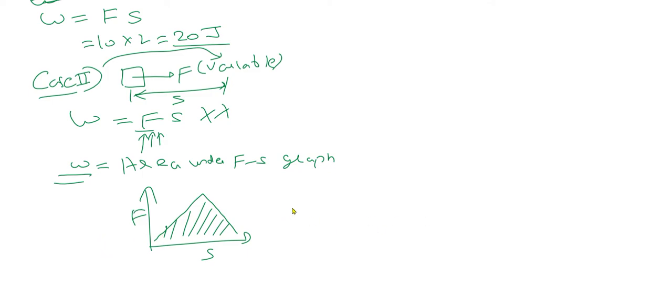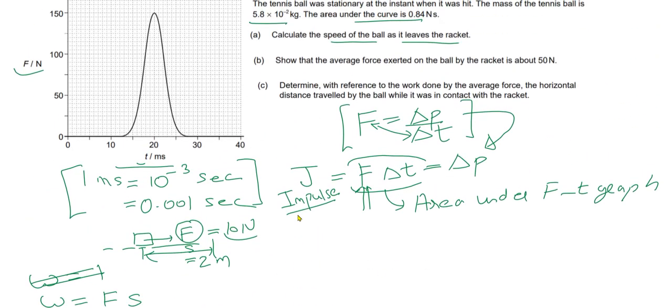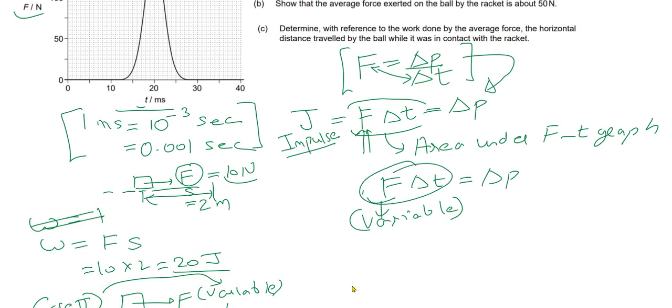Similarly, in entire physics, if we have a formula, like for example here we have F delta T is equal to change in the momentum. Now as I told you, in any formula for physics, if one of the parameters is variable, like in this case, so in the graph it is clear that a force is variable, then you cannot put any one value of force into it. So how do we find the value of F delta T? F delta T would be nothing but the area under the force time graph.